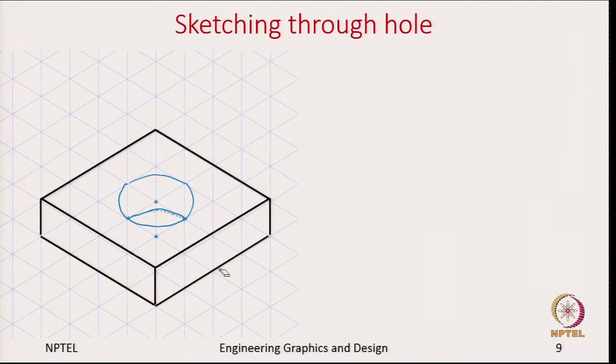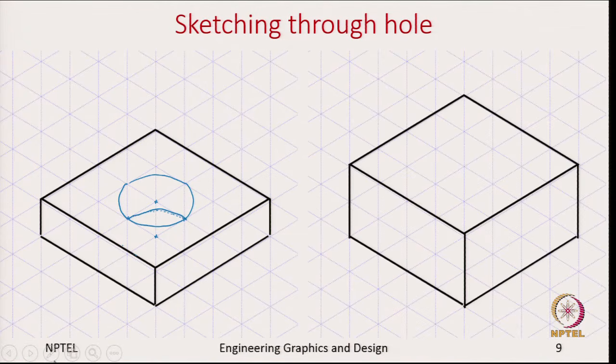Okay. So, now this should show you how this through hole looks, where we have a complete circle on the top face and only a part of the circle on the bottom face. As an example, let us see if the height of this plate changes and we have a similar kind of through hole of unit radius. How will it look? Will we see both the top circle and the bottom circle, or will we only see the top circle?